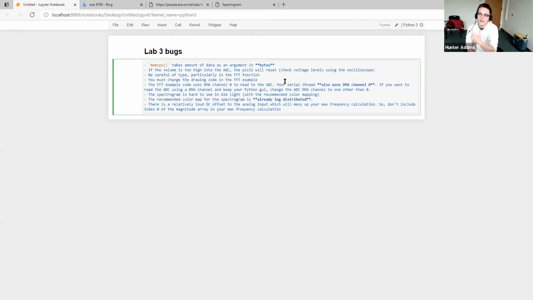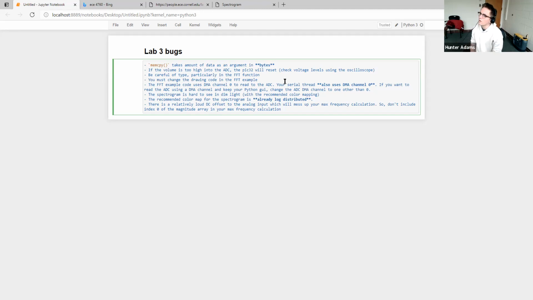And then you need to convert that index to a frequency. The way that you convert that index to a frequency is you simply scale it by your sample rate divided by the size of your sample array, which in your case will be 512. So suppose you're sampling at 5 kilohertz, and you find that index 100 has the greatest magnitude value in it. Then you convert that index 100 to a frequency by taking 100 times 5,000 divided by 512. 5,000 divided by 512 is the amount of frequency contained within each index of your output of the FFT. So it's a unit conversion. You're converting from array index to frequency.